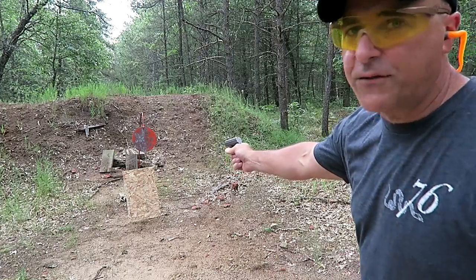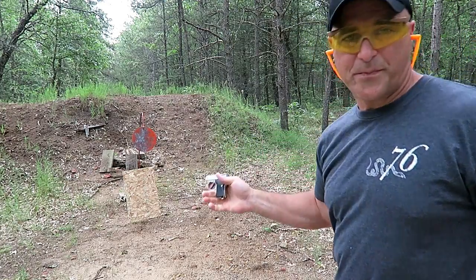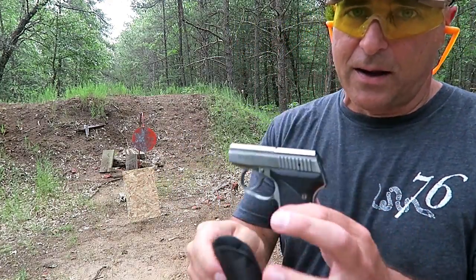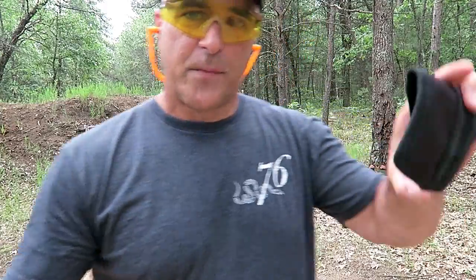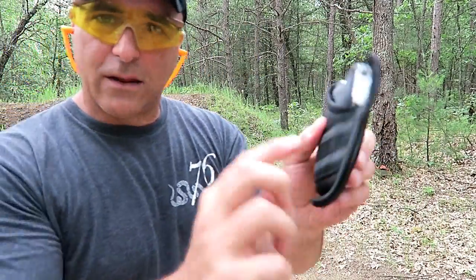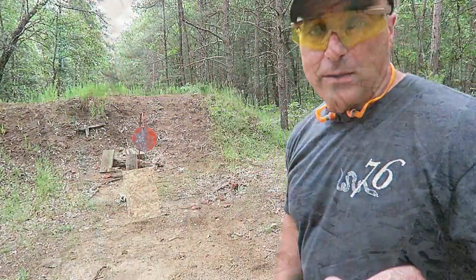Here we are about 5 yards away. All right, let's take a look. One of the things with the Seecamp that I like is that I use this little pocket holster here, and you put it in there. It's got a little additional padding there to protect the trigger guard. You put it right in the pocket, and it's like nothing at all. Let's see how it did with that wood right there.